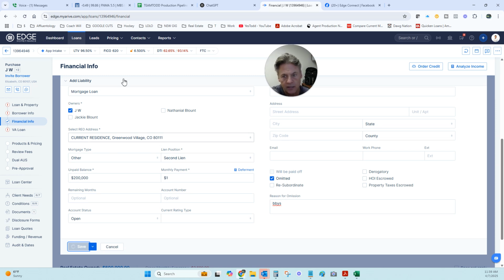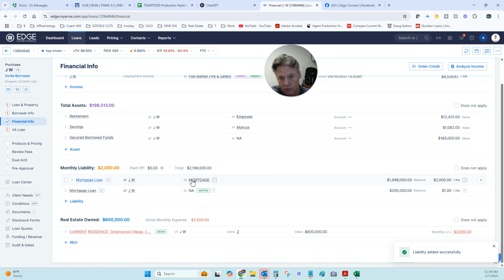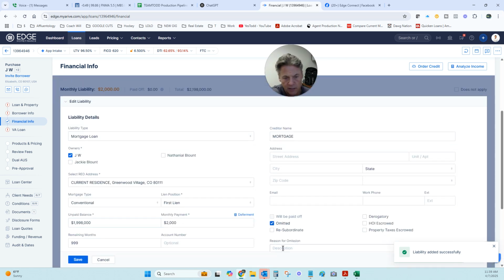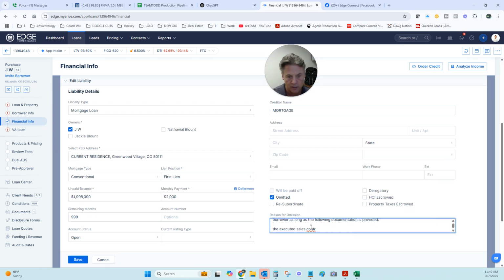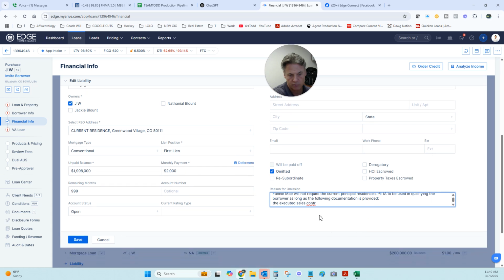So I've got the liens against it, and it's against this property, but it's omitted because I've got the program. Same thing here on this mortgage. It is omitted, and the reason is because it's a buy before you sell. And then oftentimes I actually put the guideline right in here, even though it doesn't necessarily matter. But this is it, Fannie Mae guidelines on other things owed. And it's worth going down here and putting "Fannie Mae will not require," and exactly what this guideline is, right? Because they don't get it. I guess I don't have enough room for the whole thing here. If the qualified is provided, and so on, we've got this in here. Either way, we've got the disclosure here. So then you hit save.